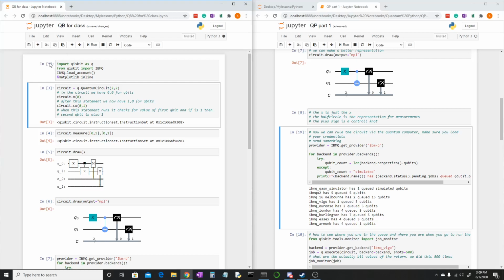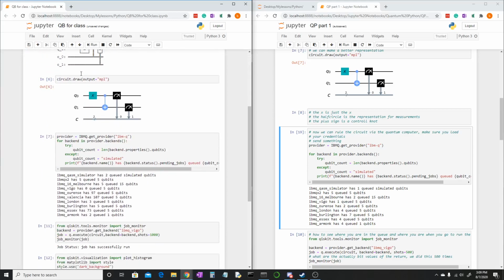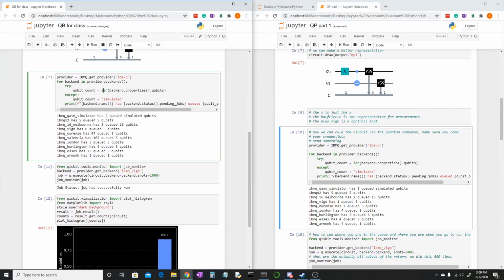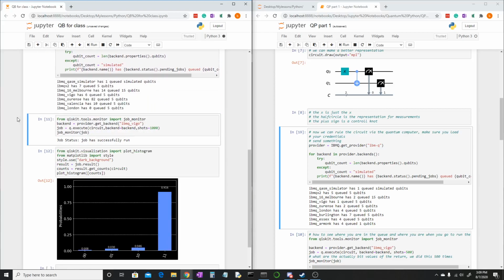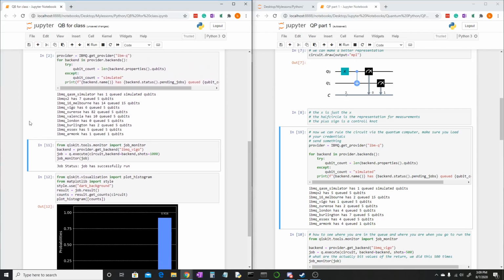Sometimes it's slow, sometimes it's long, like this. All right, so now we can see which are open. It looks like London has 0 queued and 5 qubits, so that's what we're going to use today for the shortest time.